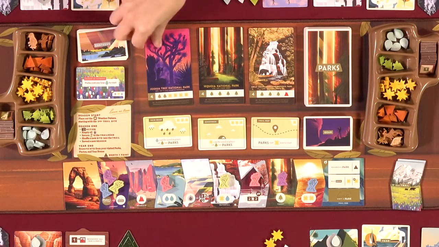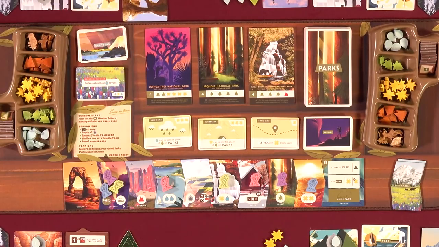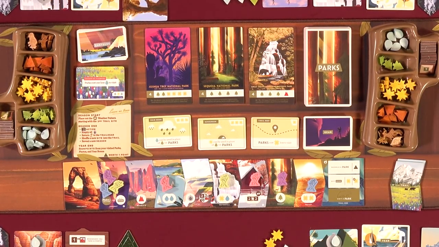Where to next? Joshua Tree. There you go. Okay. They probably knocked that one down. They probably did. Oh, it's sad. All right.